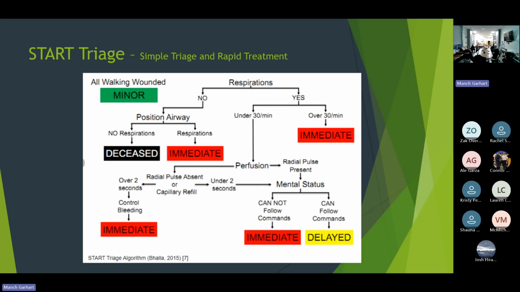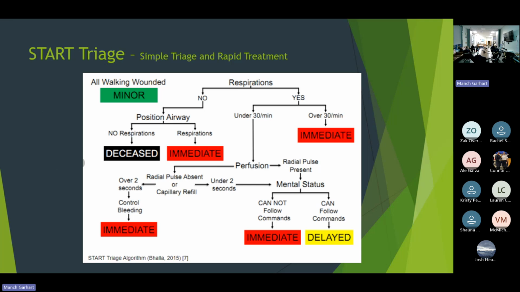You can come in here, respirations, yes or no? Under 30 or over 30? If it's over 30, it's red, next patient, go. Right? If we then go down to perfusion, I look at, again, capillary refill. That's the simplest thing. Can that fool us in Alaska? 100%. If it is cold outside, that is, to me, a limitation that we have to take into consideration. Raynaud syndrome, all the other fun things out there that you can worry about medically with somebody. Cold hands is common in Alaska. If we have cold hands, we are going to have delayed cap refill. Like, even with perfusion, that's just part of the process.